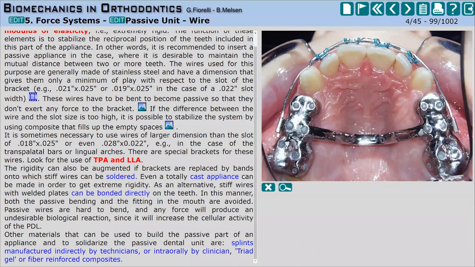Oh, you can do a lot of things with the lab. Here is a cast appliance, where we're doing fusion now. You have digital labs that can do sinterizations. I mean, there are a lot of possibilities. If you work with a good lab, they can do whatever you want, and the simplest thing they can do for you is to create systems to solidarize your teeth.